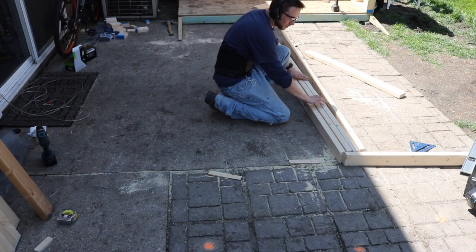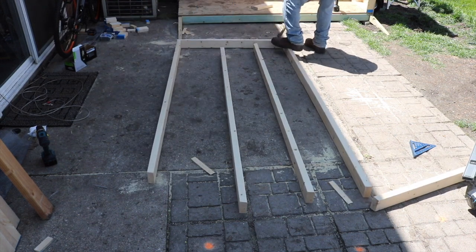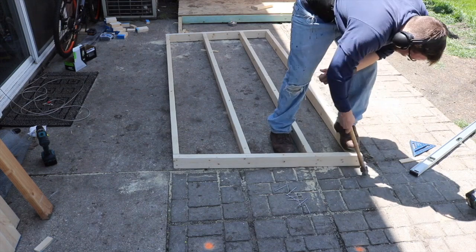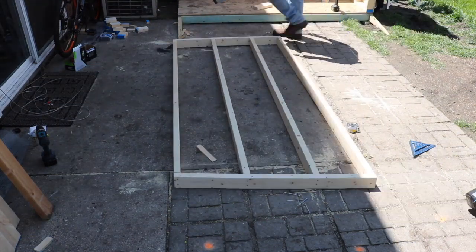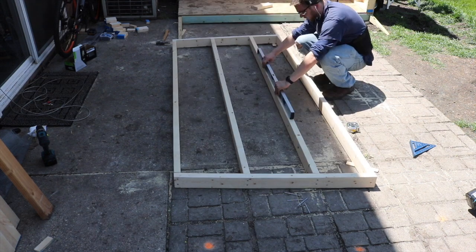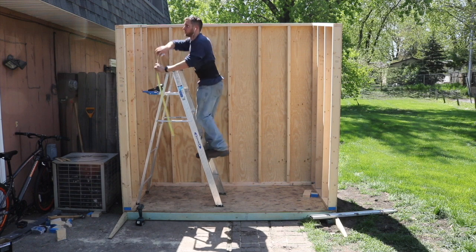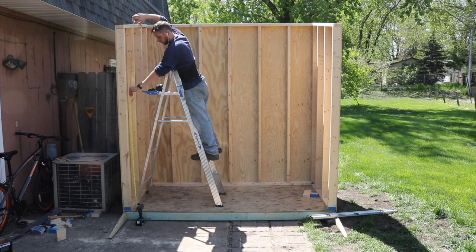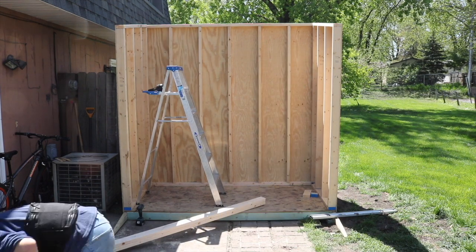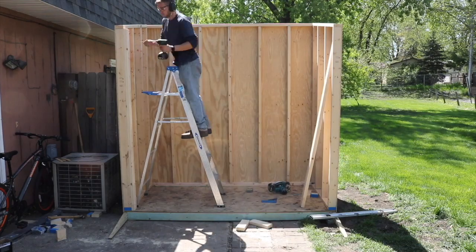Now I'm just throwing together the framing on the other side. And those pieces have already been cut, pretty easy to go. And I'm putting little shims underneath to level it all out so that when I put the sheet of plywood on top of it, it works out pretty well. And I skipped ahead here and that other side's up, and now I'm going to be measuring the front, putting a piece of 2x4 on either edge. There's going to be a top plate 2x4 that goes right in the middle there.